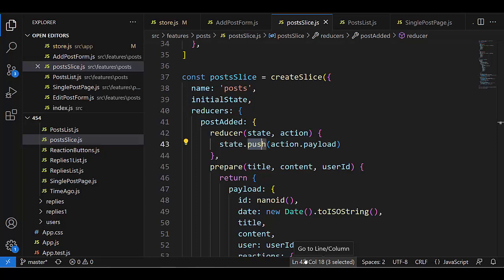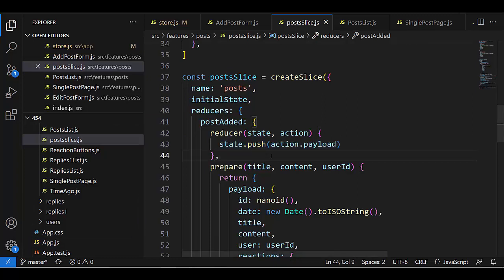It means that in the background there is the Immer library which looks at our code and says, oh no, it cannot go like this.